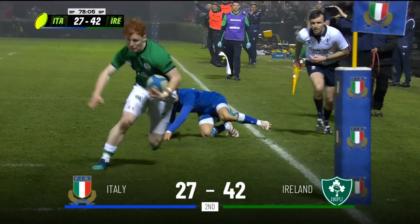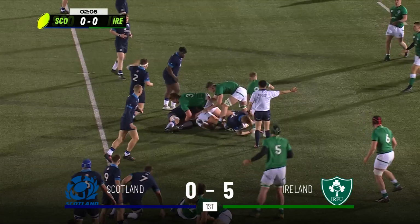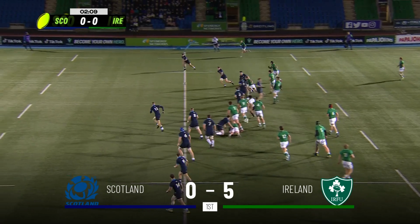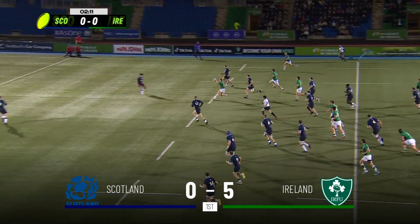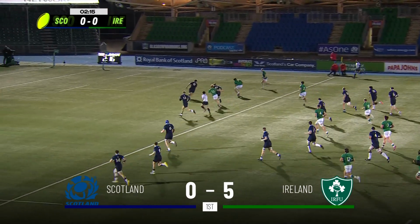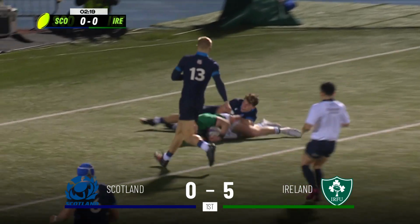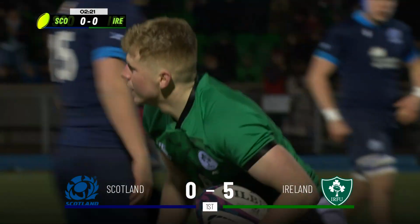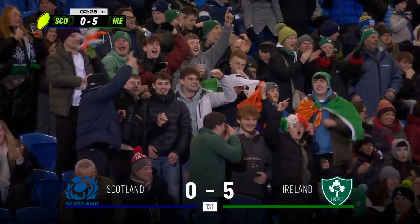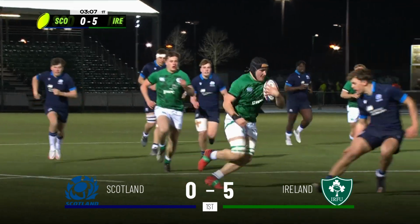Eventually, the opportunity was there. Offside advantage. And again they can't, but now they have the advantage. Now they've got a chance to hit the big entertainment button. Prendergast drops it to his laces. It's gathered well by Cooney. Here he sets through the hands of Quinn. Inside step, feet like a back, and off he sets. Andrew Osborne making his debut in a green jersey and making it count, with a 5-pointer to start this game.